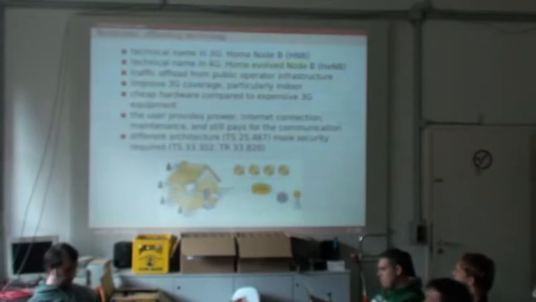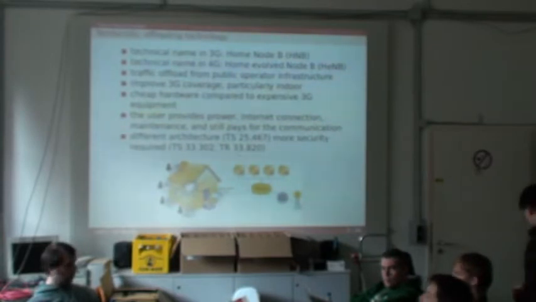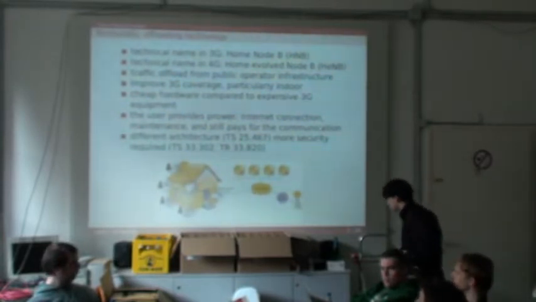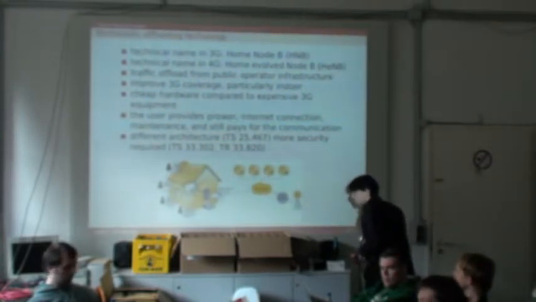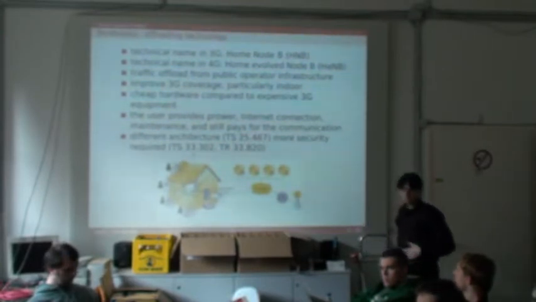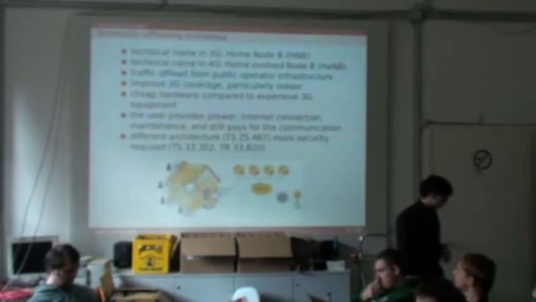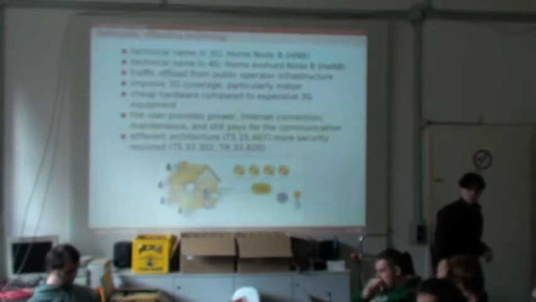The user will provide the power, and the user will provide the maintenance. The operator will never send someone to configure the femtocell or to repair the femtocell. If it's broken, that's the responsibility of the user. That's why they're trying to push it. It offloads the traffic, it's very cheap, and the user provides everything.